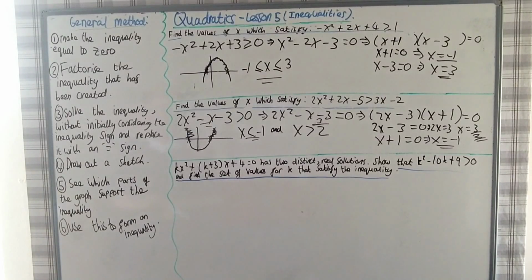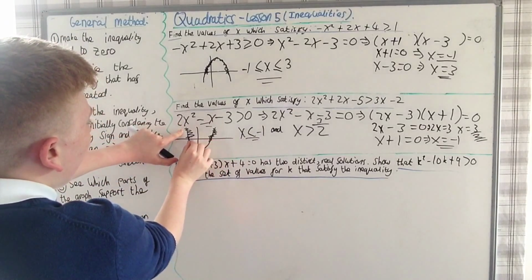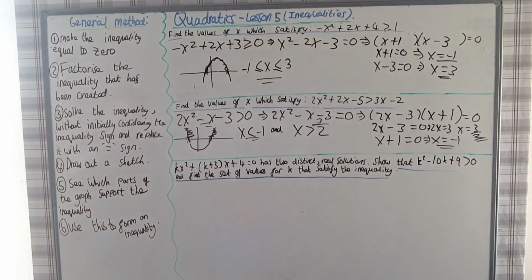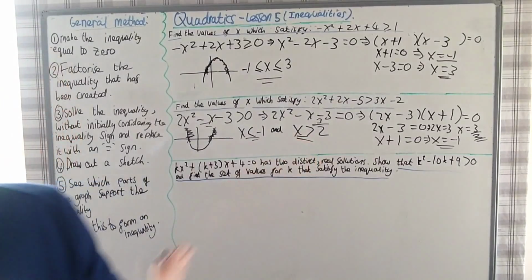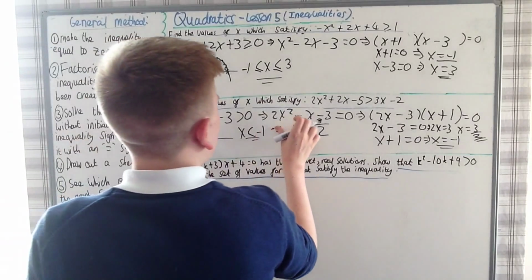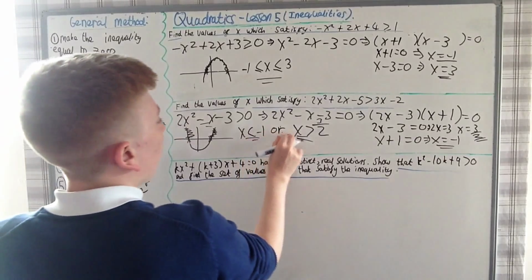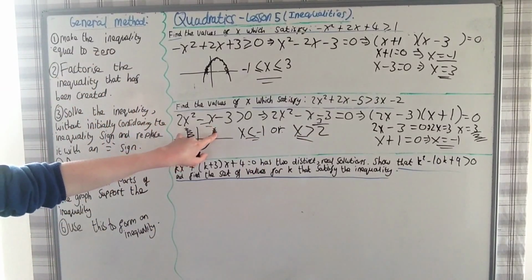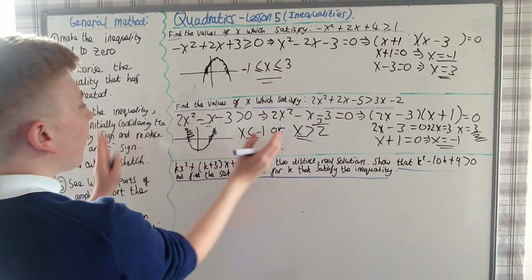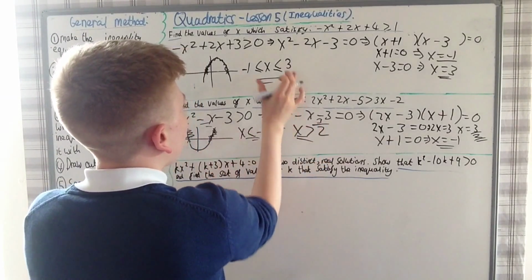So it's got to be greater than 3 over 2 or less than minus 1. Okay, you can see it's going to be greater than this point and less than this point. They're the parts we're interested in. Greater than 0, which is the x-axis. So they're the answers to this question. And we could write and here, or we could write or, might be better, because that's how the exam writes it. So x is less than minus 1 or x is greater than 3 over 2. They're the parts of the graph that are going to be greater than the x-axis, which is what the question requires. And it's diverging, so we don't write this as one. If it was converging, then we'd write this all as one inequality like we have here.